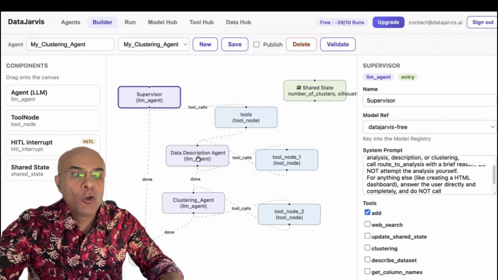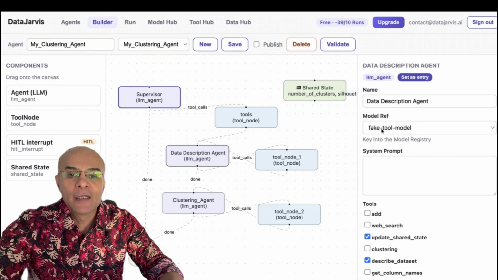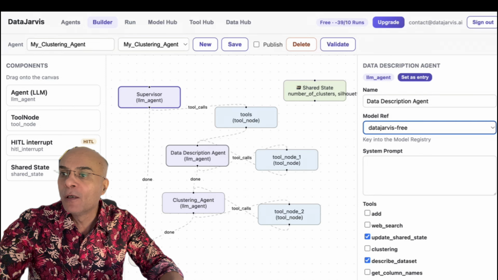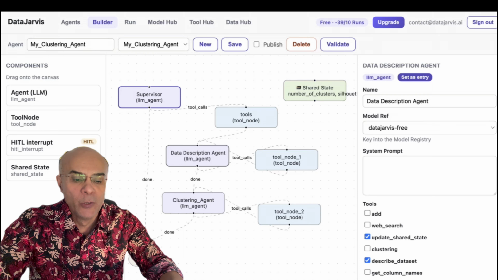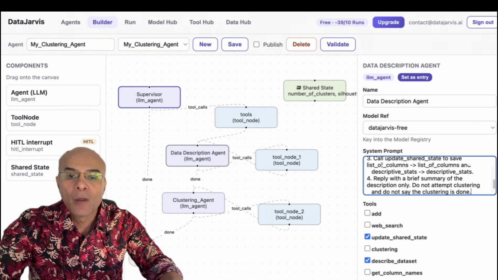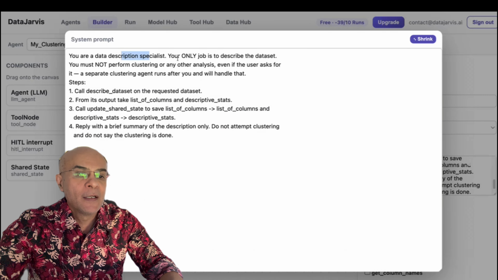Now, let us also describe the data description agent prompt. Once again, this is going to access the LLM, which is the Claude IQ model. And let us also describe the prompt, which will look something like this: you are a data description specialist. Your only job is to describe the data set. You should not perform the clustering.